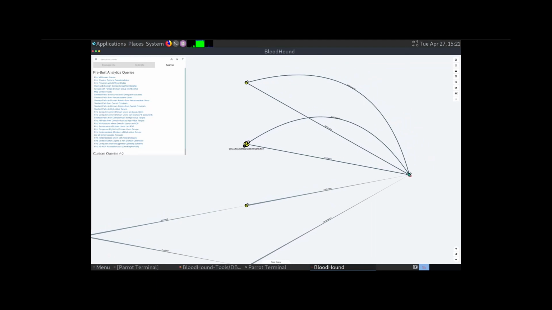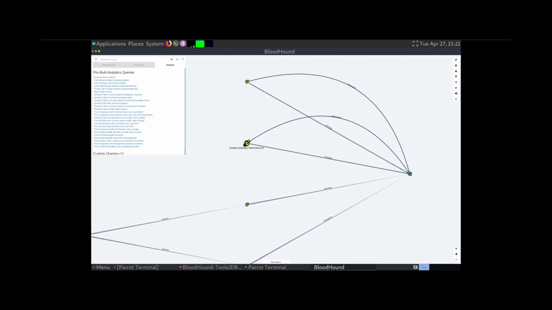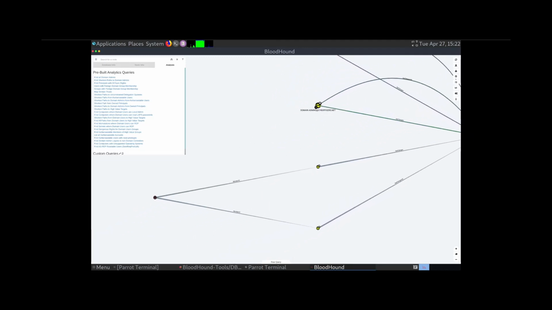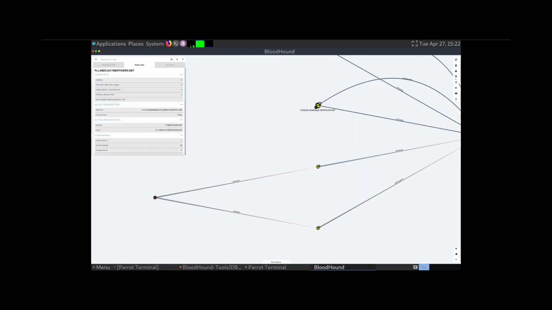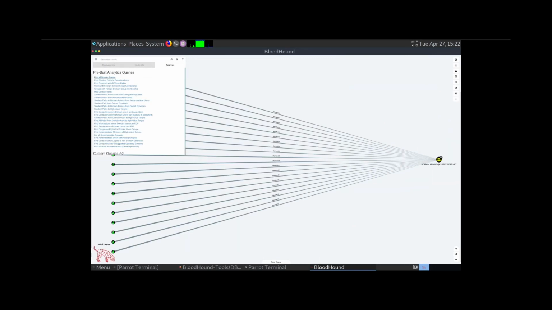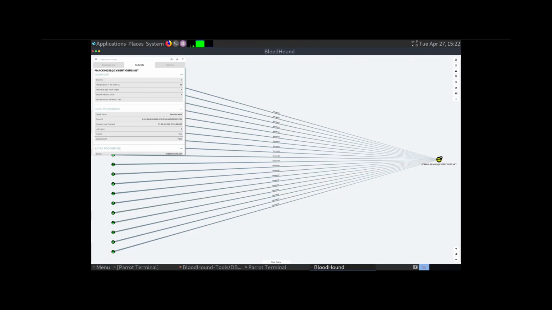Here we can see there are other edges, not just member of. GetChanges is one. So there's that. These are computers, not just users. And we can go into users and we can select them and set them as, like, this is where we want to start, or we can say we've owned this user.